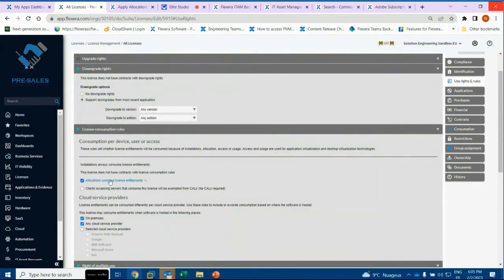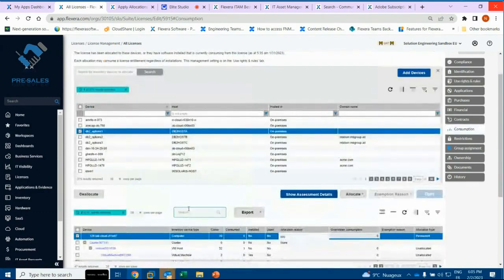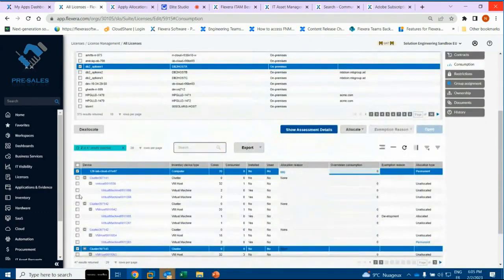To be honest, this is the same, but the issue with this one is that if you click here, any allocation will always consume. While if you're here, it's more subtle, you could have some allocations where it will consume if installed, if you pick the simple allocate, and some other allocations will have a permanent allocation.